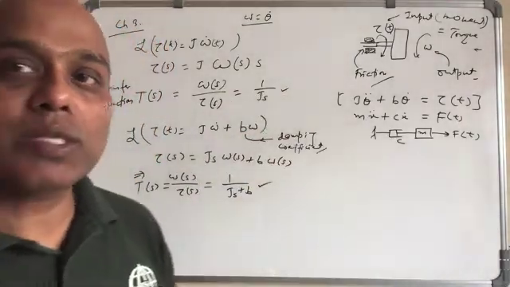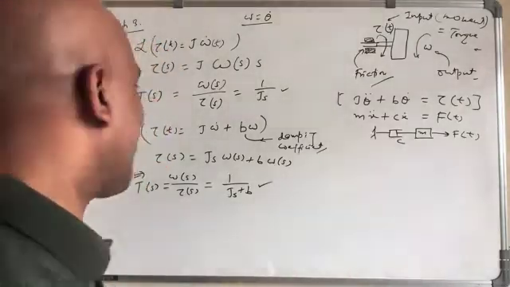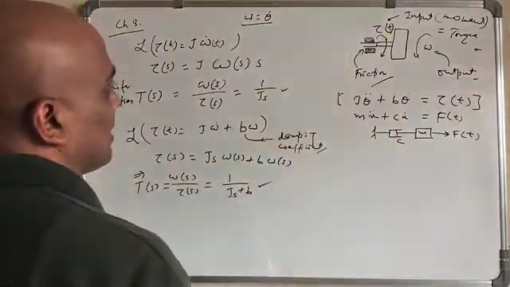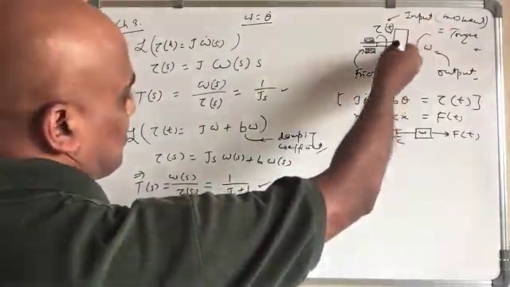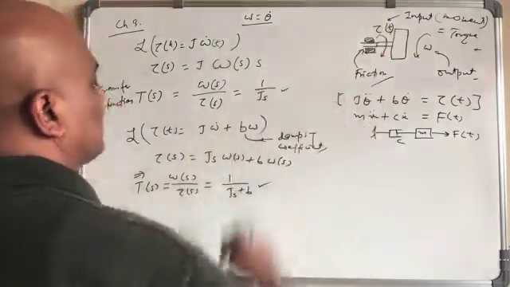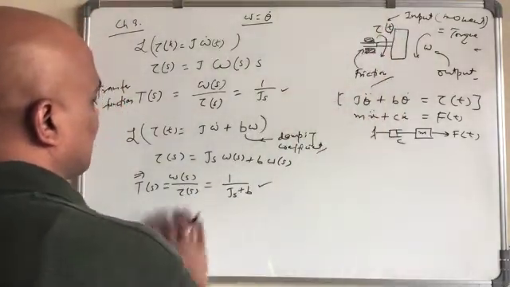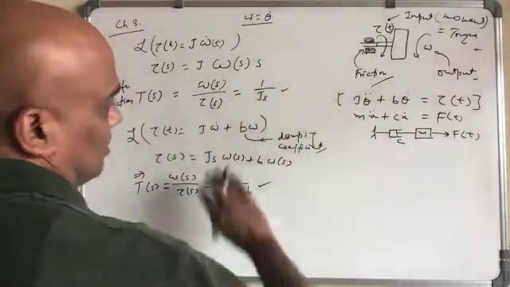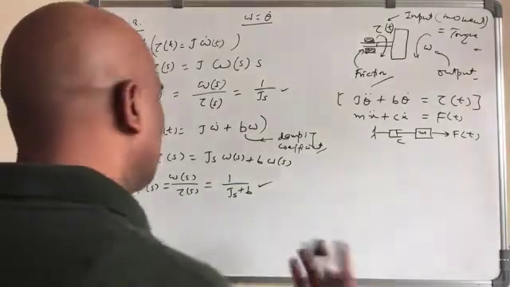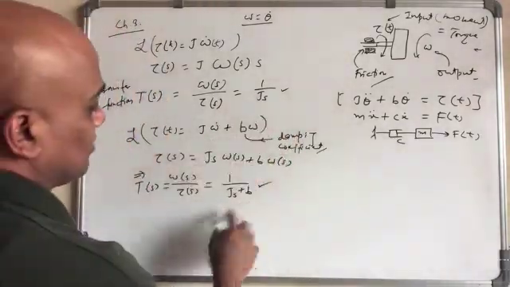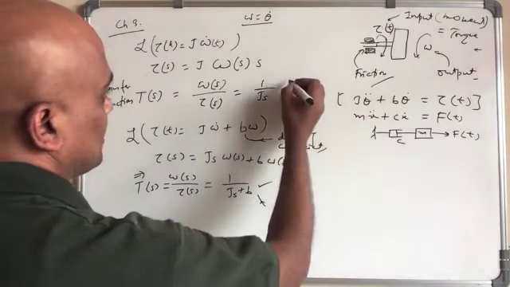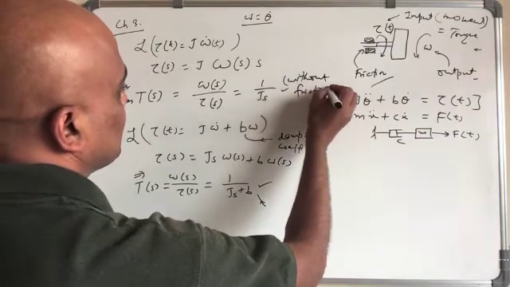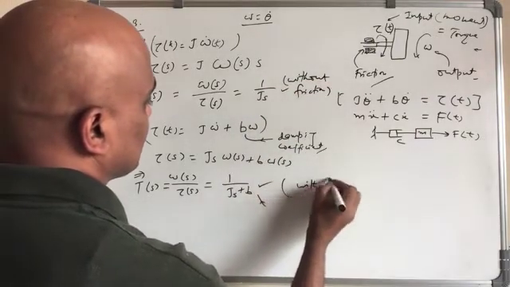So in your quiz or continuous assessment, I can ask that question: if the output is angular velocity, the input is torque, and there is friction also, then what will be the transfer function? Given some values, or that question may be in any form, but if there is friction, then the form will be like this one. This is without friction, and this is with friction.